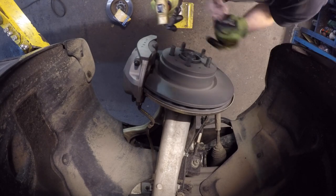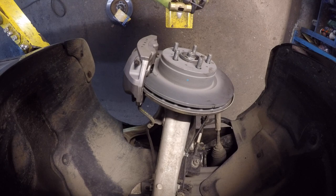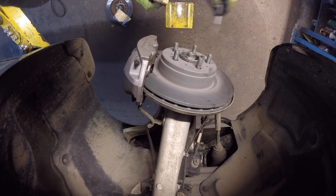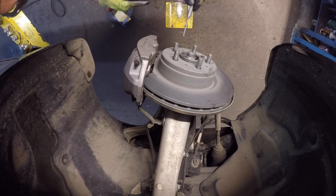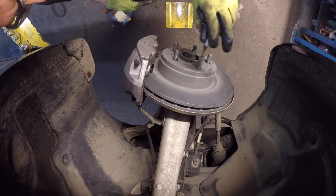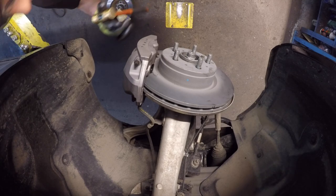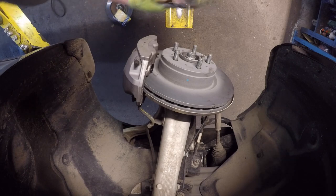So we're just going to rotate our rotor, make sure we don't hear any noise, make sure everything's good. One other point I should mention is that not only is it important not to over-tighten this rotor retaining bolt to the hub, it's also extremely important to torque the wheel in the correct pattern and at the correct torque, because if that's not done, again, the rotor's going to have a different tension at either place. And once the rotor's heat cycled, it's going to expand and contract at a different rate in different places on the hat of the rotor, which is going to make the friction surface of the rotor no longer exactly parallel and congruent with the face of the hub. It's going to create a run out, which is going to give you a thickness variation, which is going to give you a brake pulsation, which in English means your steering wheel is going to shake like crazy when you stop on the highway. So we don't want that to happen.